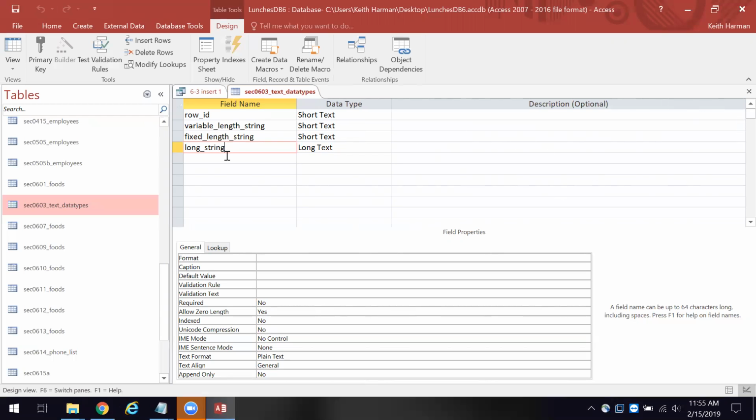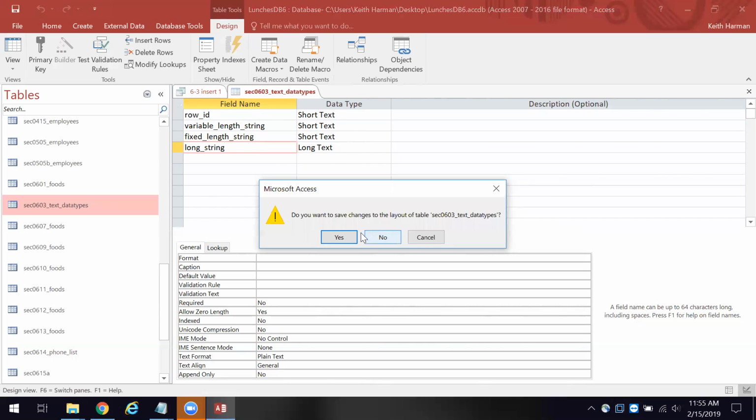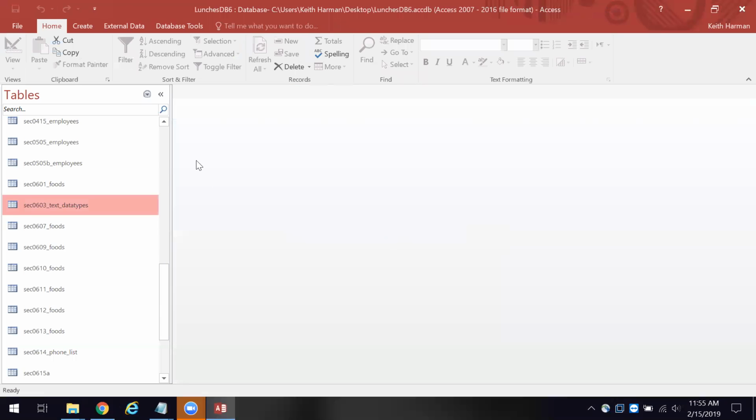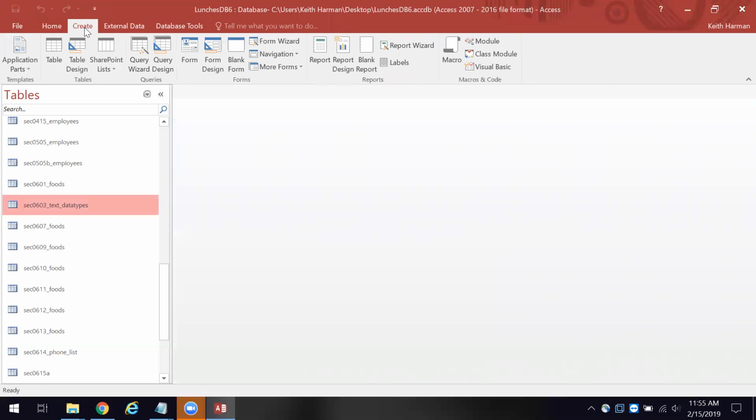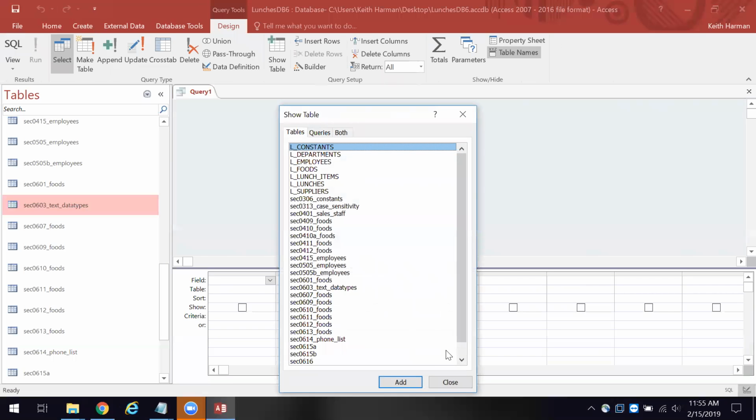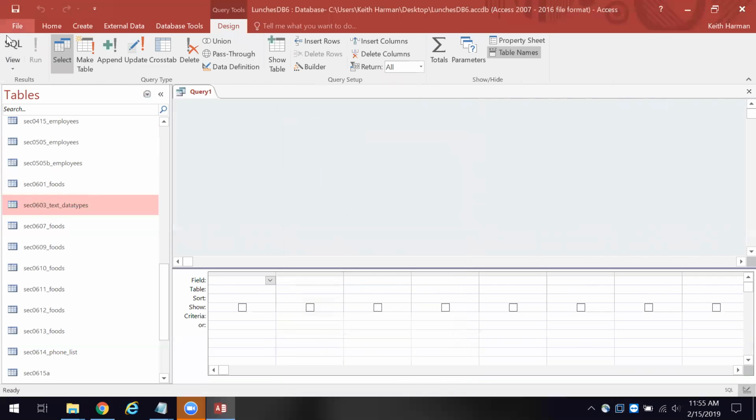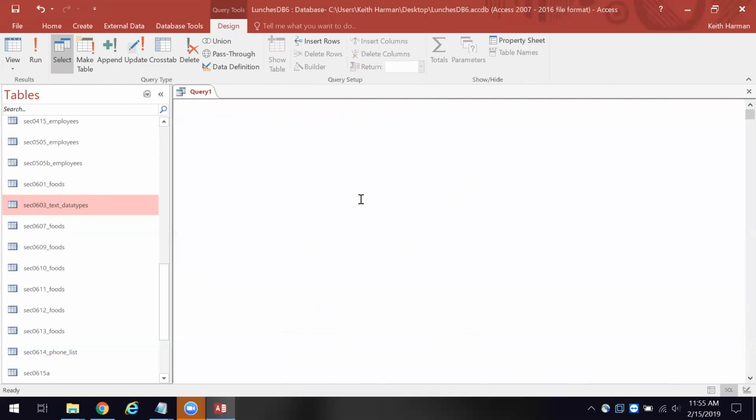I'm going to close this off. And I'm going to click Create, Query Design. I'm going to close it off, and I'm going to go to the SQL view. At the bottom of page 223, the authors give you information on putting data into a new table. So I'm going to try this and see if this works.